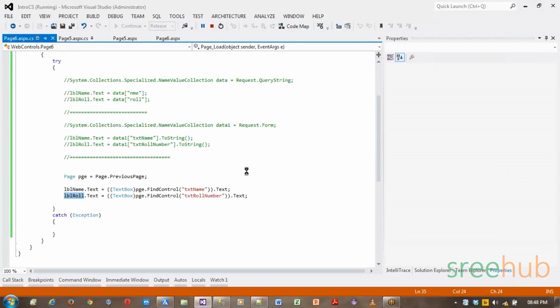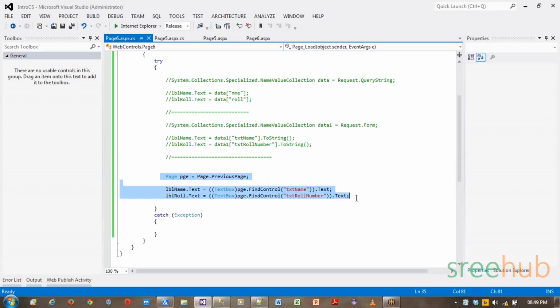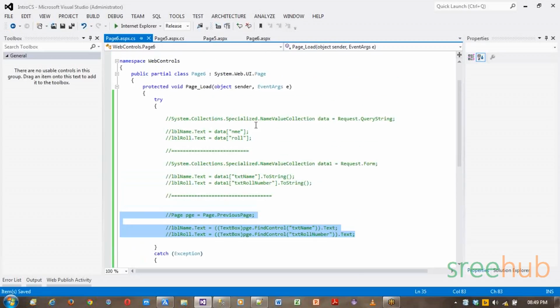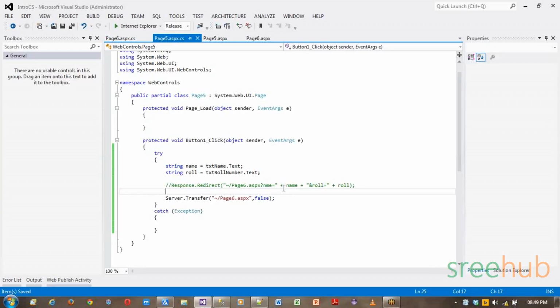So that is how we can actually read things from here. And also, if you want to use a query string option, you can always do that. Let's say I don't want to use any of these techniques, but I want to go through the query string part itself. Now let's use this query string part NME and whatever we're using here with this. Now this is my complete page transfer I'm using. Run this.